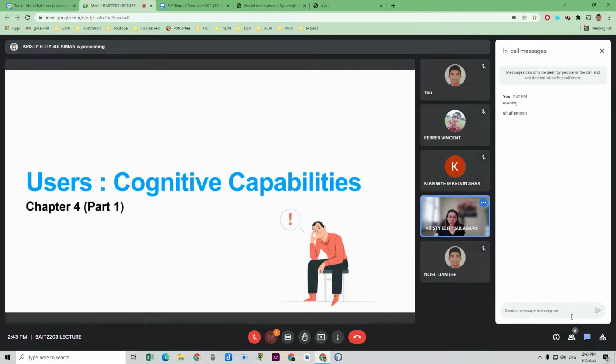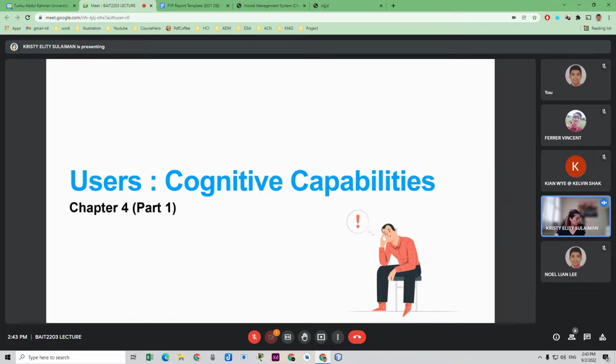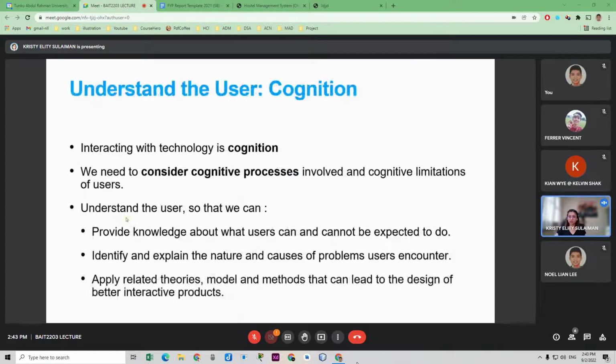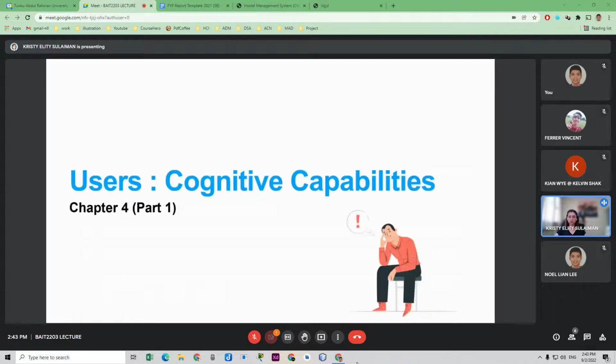So for this chapter, according to our lesson plan, our Form B, this chapter is divided into 2 parts. So we will cover the first part today, and the second part next week. I think there are 26 slides for this part. So we can start, right? Can we start? Yes, can.